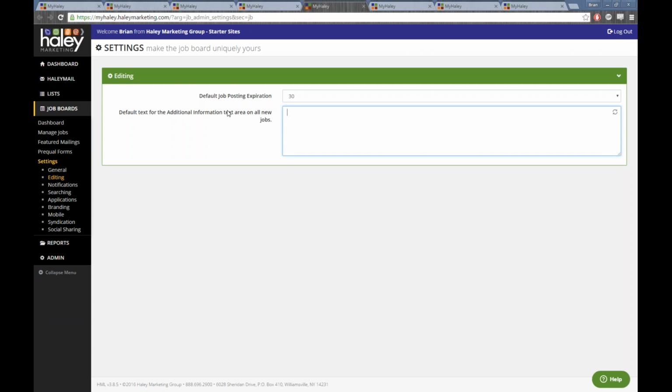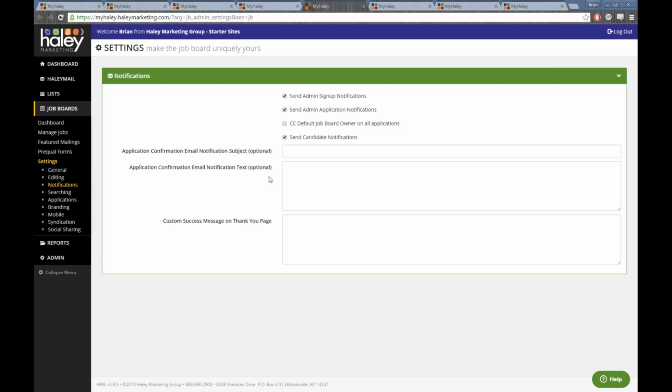And this is where you can set up the additional information text. Remember that field I told you about earlier that you can set in to tell your candidates about your company? This is where you can set that up for every one of your jobs. But don't forget to use HTML markup, such as paragraph and header tags, as well as HTML links so that they show up correctly in this window.